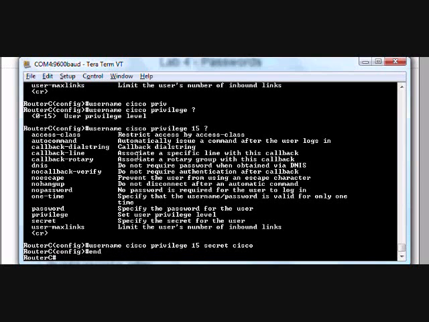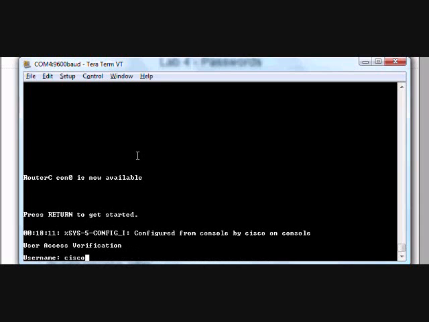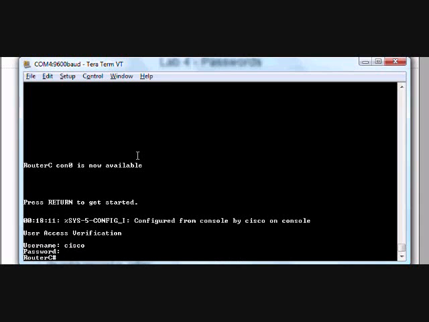So if we do an end, log out, we hit enter again, Cisco, notice this time that it dropped me to privileged exec mode. I don't have to enter the enable password anymore. So that's kind of a cool thing I typically do because I don't like having to enter the enable password each time. Now it might be a little bit more secure to force people to still have to enter that enable password, but that's up to you in your environment.